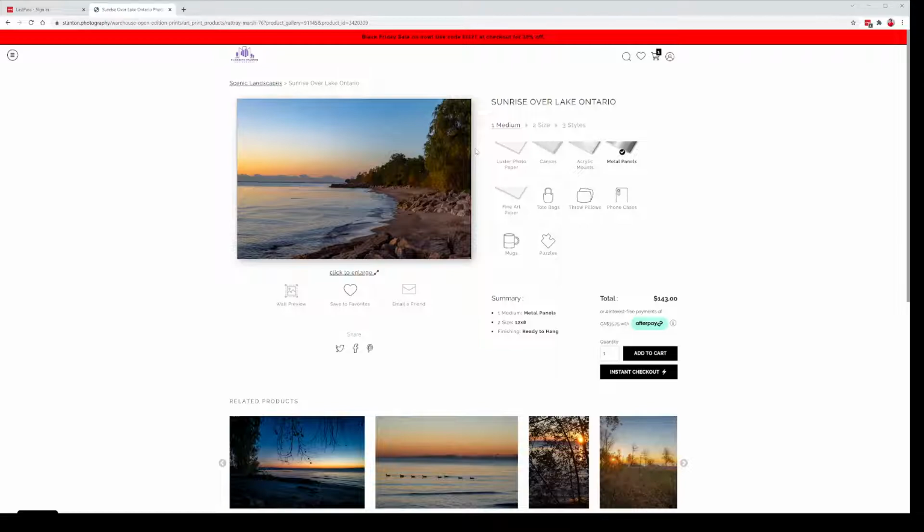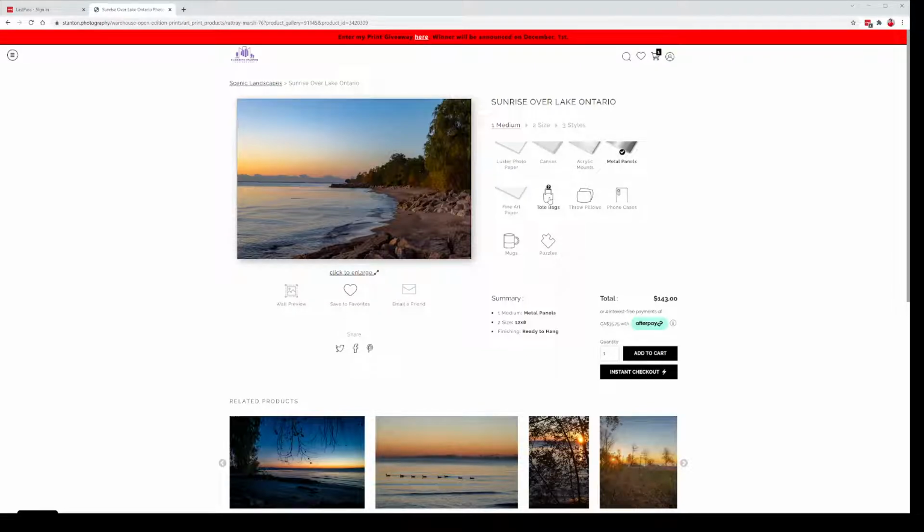You can usually get three different types: the gloss, satin and matte versions. I think I have those options on here. The gloss really brings the colours out to pop, but there's a lot of reflection. If you get the satin, that brings down the degree to which you'll have reflections on it. And if you get the matte, it's much more flat and you won't get reflection, but it won't be quite as poppy in terms of the colours. But it's very nice. The metal option is really quite nice, and it's very lightweight and again ready to hang. So that's the print options.